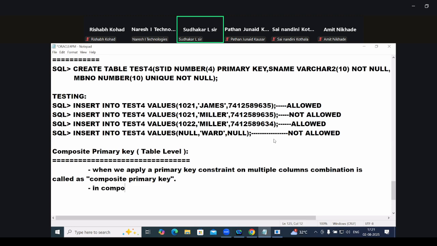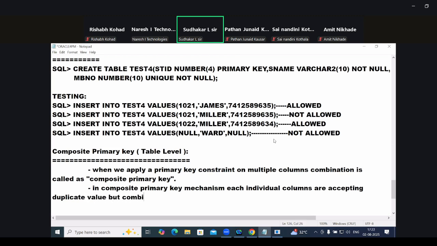In the composite primary key mechanism, this is very important: each individual column accepts duplicate values, but the combination of columns does not accept duplicates.